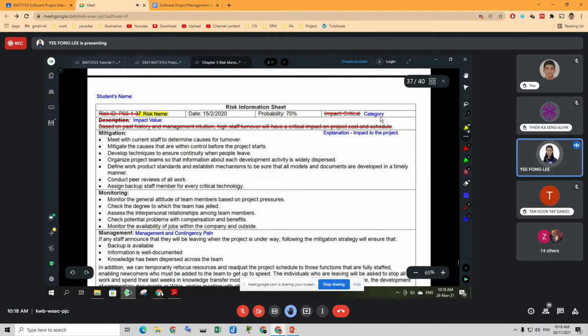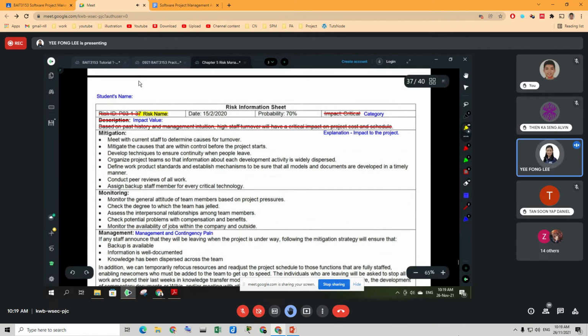Then the probability you assign, and then the category. Please refer to this in your lecture notes. Yesterday we studied this part. Write down the category, and then assign the impact value. For category we have short forms like CU, BU. For impact value we have 1, 2, 3, 4. Make sure you write the indicator somewhere, maybe before or after your table, because when you put in impact values 1, 2, 3, 4, stakeholders might have no idea what that is.